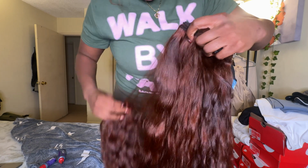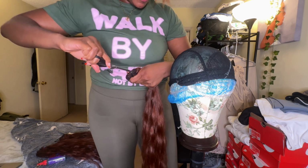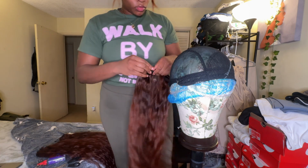So this is how my bundles came out. They were a little bit darker, but the color is so pretty. The shine and luster on this hair was absolutely amazing. I am gonna have a review on this hair, but just bear with me.